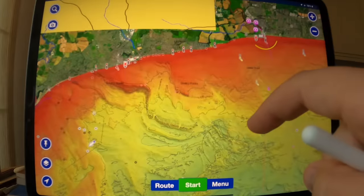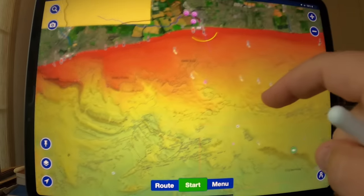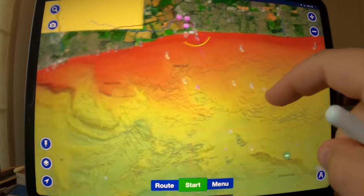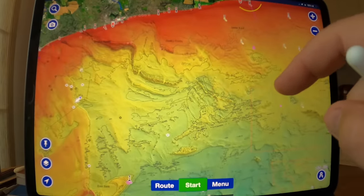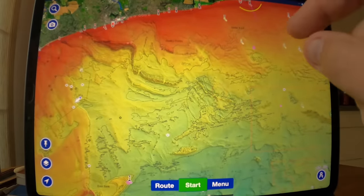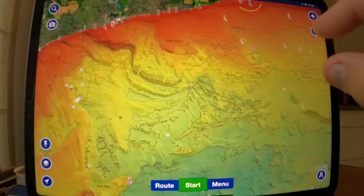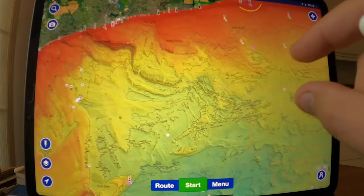So first off, I'm over the area of Littlehampton. I've chosen an area that I'm not very familiar with and haven't fished a huge amount. I have not loaded this screen with all of my marks and locations, but I'm going to give you a bit of an overview of what I would look for on Navionics and what kind of information I would take from it if I'm going to go and fish this area.